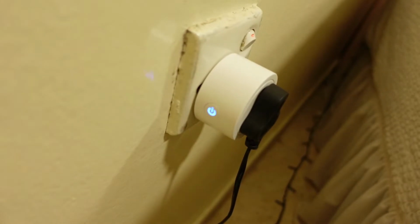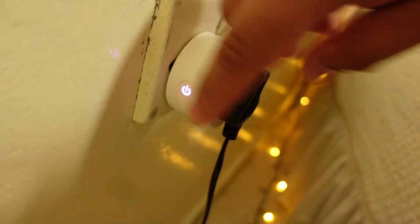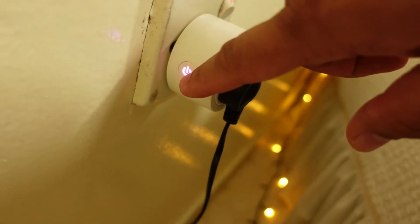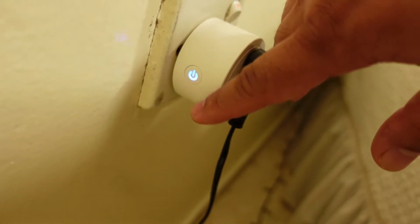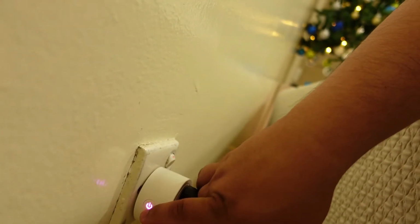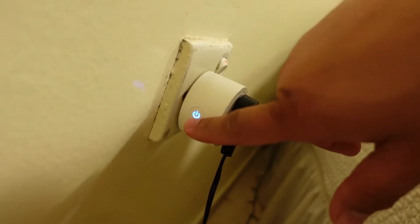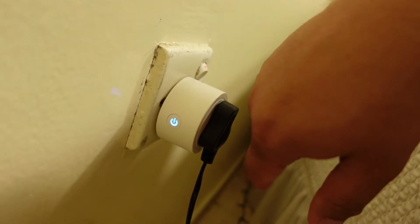To note, this is an unconfigured socket. If you switch on, it will go like this. It's like purple because actually it's blue flashing like that. It's blue flashing. If you switch on, this is the unconfigured one. You can still control it like a normal switch, but see, switch on, switch off, switch on. Very well. So this is the unconfigured. It should be flashing. This is ready for configuration.